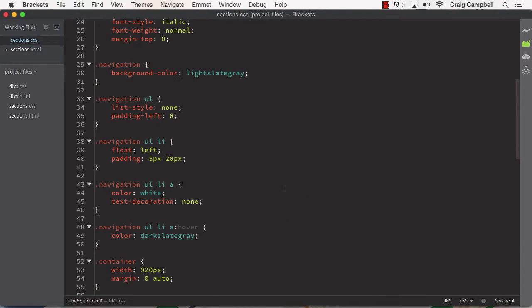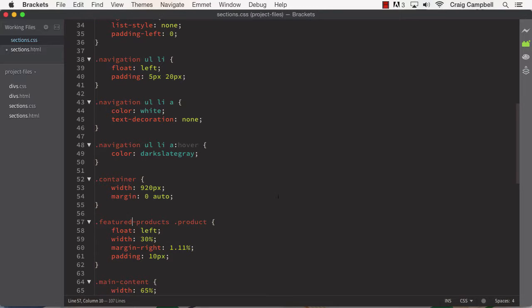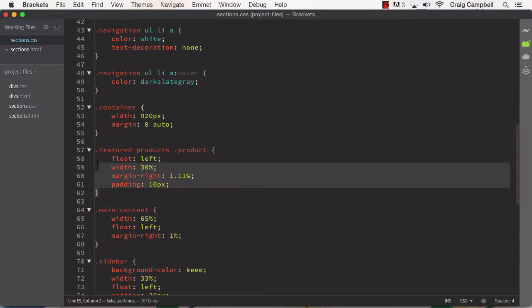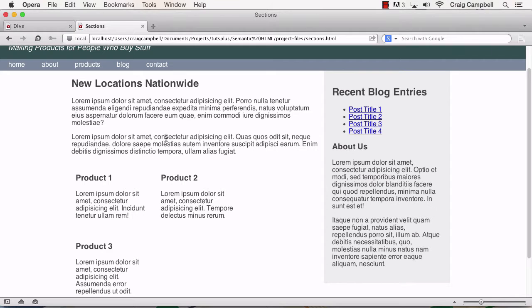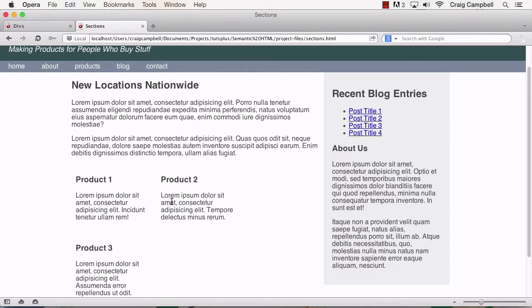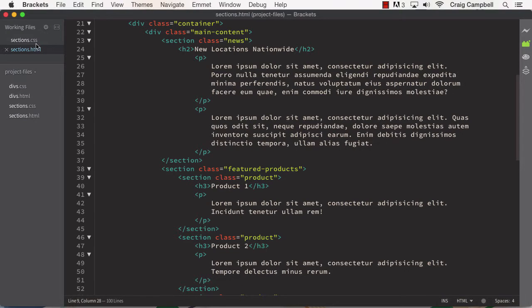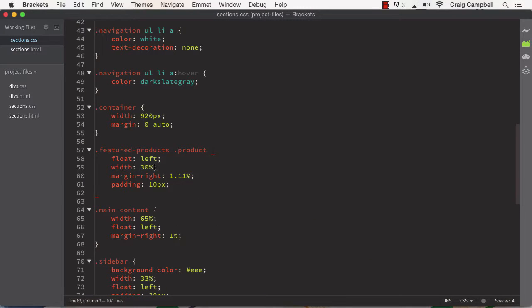And then we'll jump back to our CSS file. And I want to look for our main items or our product items here, which we can find right here. And we can see again, if we jump back to our sections.html page, that our third column is jumping down to the next line. So maybe if we just reduce the width or maybe the margin right here, let's just set that to 1% for now.